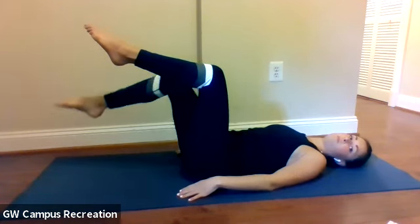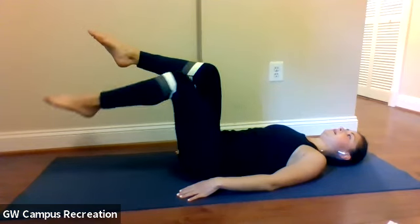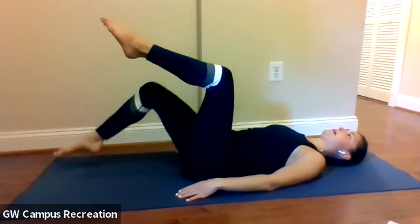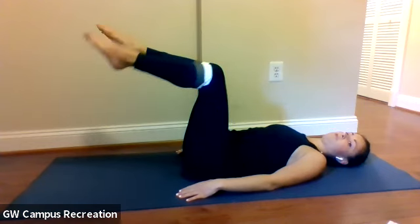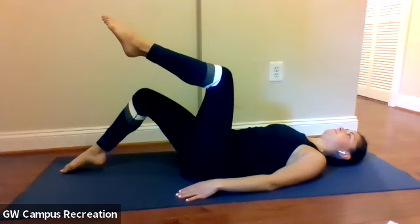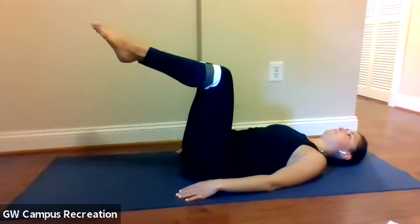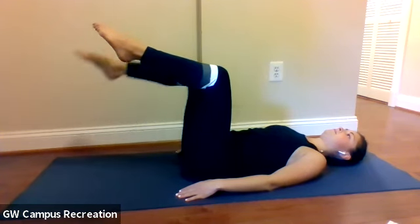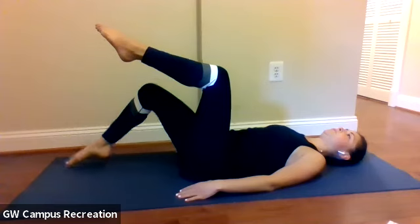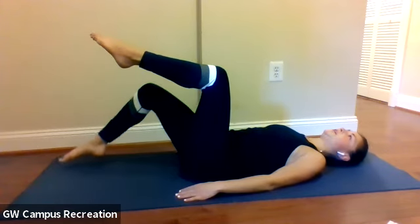So feeling like you have that control from your core. And we're just going to lower one leg down to tap onto the mat and then lift it up and lower the opposite leg down. So again, keep that core tight, keep that lower back pressed down as you just slowly lower down and lift. Continue to breathe. We'll go for 3. Nice and slow. 2. And one more each side.